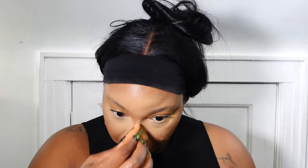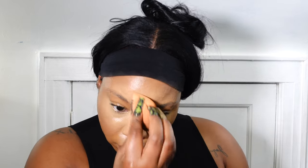By going up the side of my nose like that, I help my contour to define my nose even more. So it helps give me a more chiseled look. And then with the same side, I'm going to blend out that nose contour. I'm going to blend it all the way up to my forehead for a seamless blend.